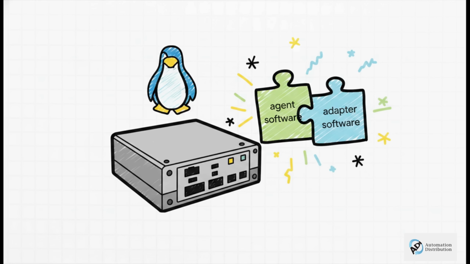Both the compact PFC 100 and the higher performance PFC 200 run a real-time capable embedded Linux operating system. And since the MTConnect agent source code is freely available for Linux, the agent function runs directly on the controller itself. Meanwhile, the adapter is implemented as a function block in Codesys, configured right through the controller's web-based management. Oh, and to make things incredibly easy, WAGO even offers a pre-configured MTConnect interface for the PFC 100, so you literally don't have to write the agent from scratch.